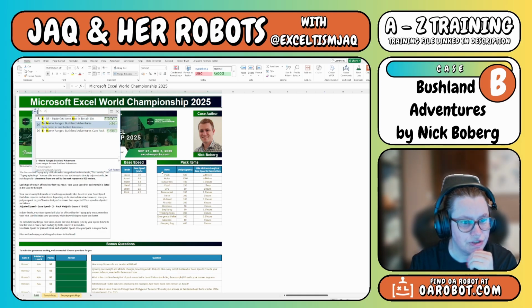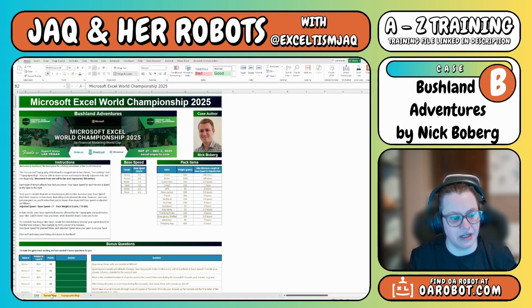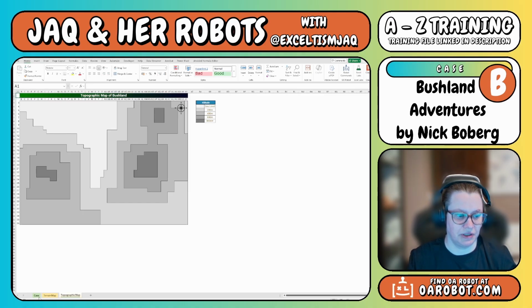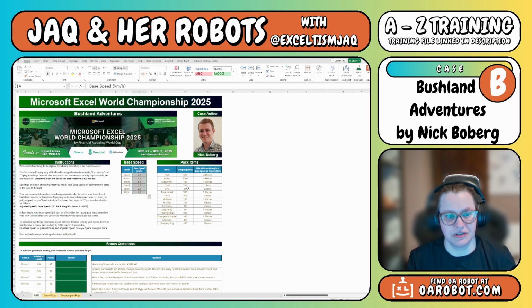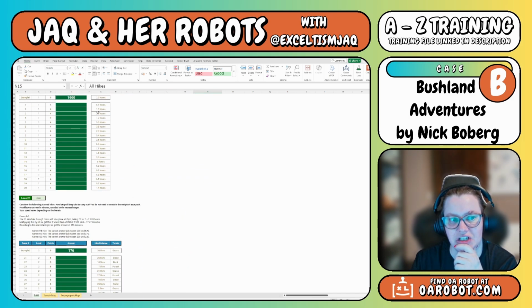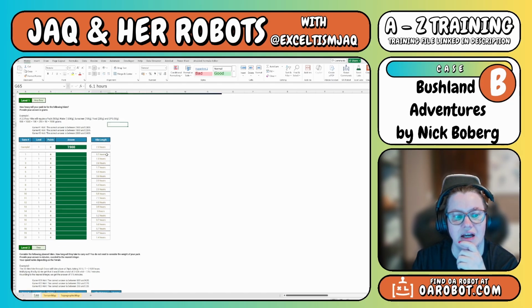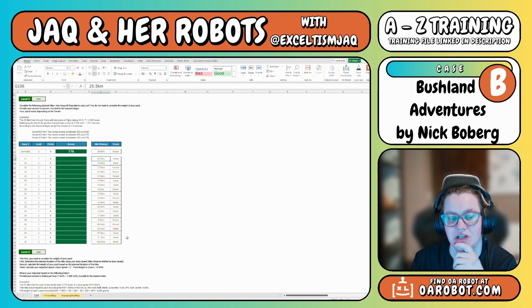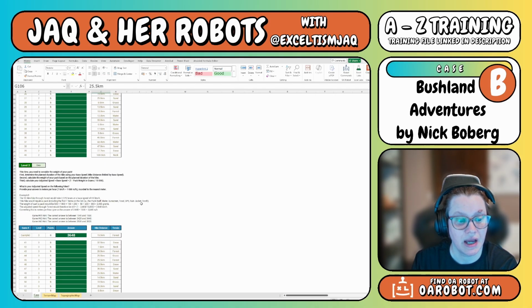So we're going to start Bushland Adventures, which is a case where we have a terrain map of bushland, a topographic mesh of bushland, a speed that you move across each, a way of calculating the weight of the pack that you need for hikes of different durations, and then you need to calculate things like what is the weight of the pack that you need, if you're going across this terrain and you're traveling this many kilometers, how fast or how long will it take you in minutes, and so on.